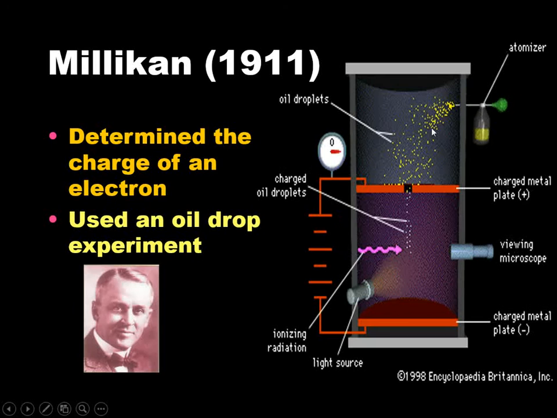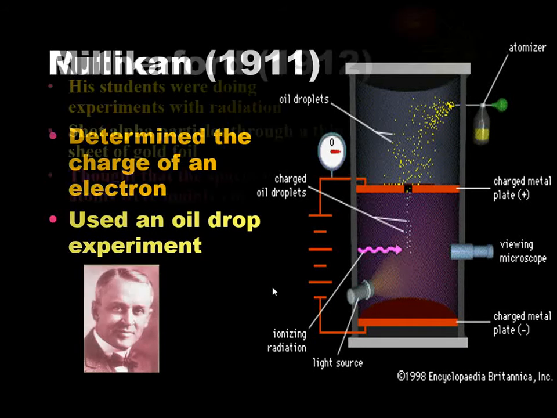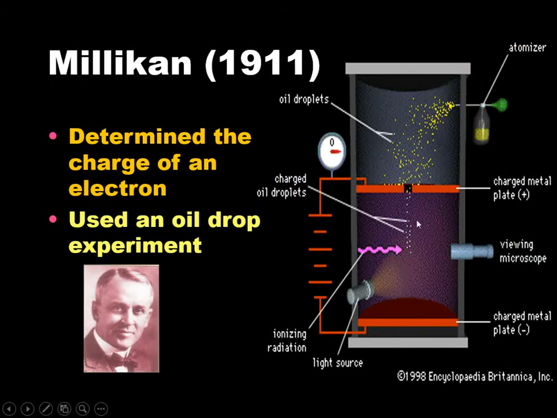So he did this oil drop experiment. So he took a spritzer, basically, and sprayed tiny particles of oil droplets. Okay? There's a positive charge plate here and a negative charge plate here. And he looked in here, and as the oil droplets fell, he noticed something. Oh, I didn't explain what he noticed. Basically, things started floating, right? So the oil droplets were charged, and then he actually was able to come up with some electron stuff.